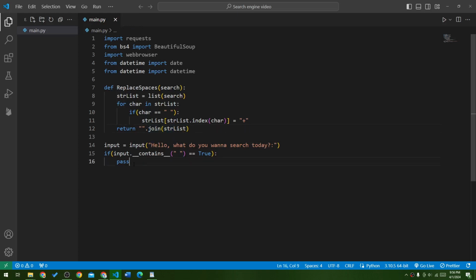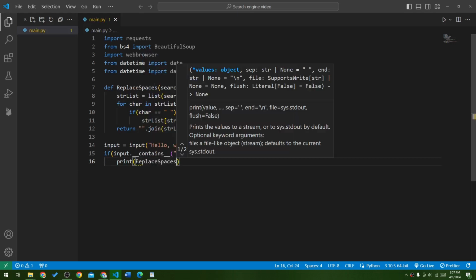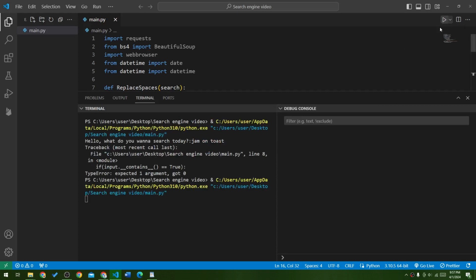Now to test this, we're going to type print. We're going to print replace spaces, and put the input here. Now we can find out whether this will work.